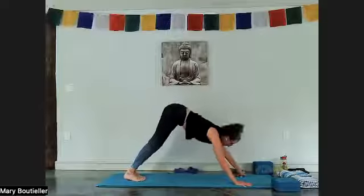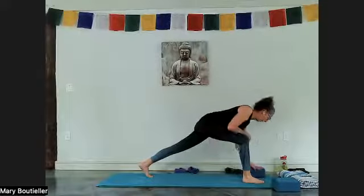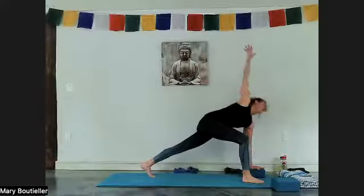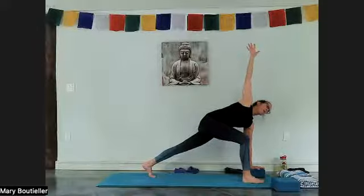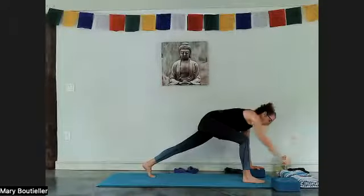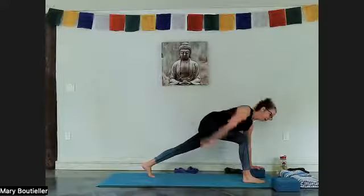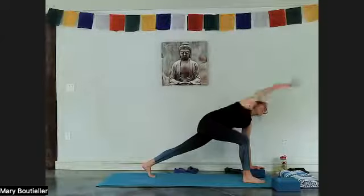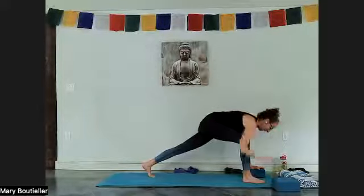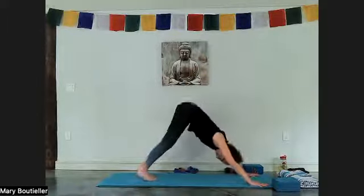When you're ready, look forward, step forward, right leg. Your block will go to your left hand and take the right arm up. Feel that, right? Just feel that lovely opening of the chest. And then circle three times one way. Work with the shoulder joint. And then three times the other way. Breathe. One more big circle. Good. Hand comes to the floor. Step back, downward facing dog.